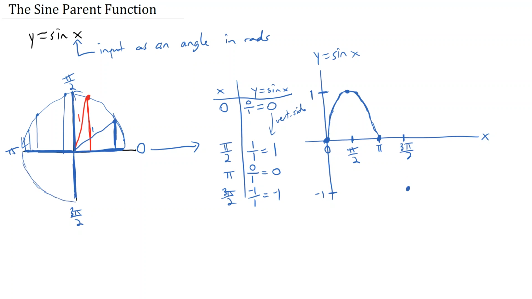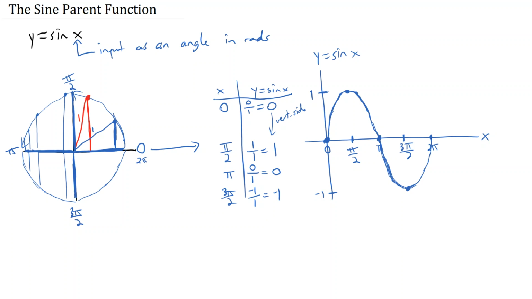It's going to grow, your vertical side for sine is going to grow fast initially, and then it's going to get slower and slower. So it's going to grow in the negative direction. You get negative values here for the sine function. And they decrease quickly, but as it gets closer to 3 pi over 2, it flattens out. And hopefully you can see as you rotate from 3 pi over 2 back to now 2 pi, this angle could be thought of as 2 pi also, it's going to end up back at 0 again with the same sort of behavior. Okay, so it does this kind of thing.